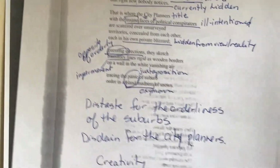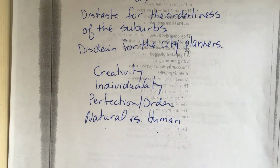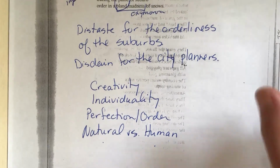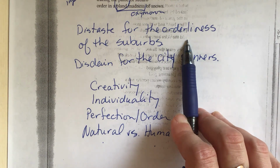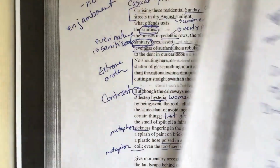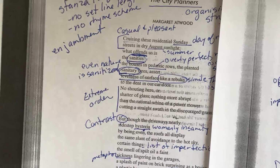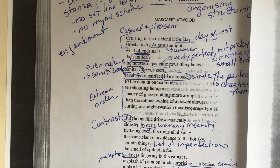So our main ideas here, as we're thinking about what would be some potential exam questions that you might see, you might see something about one of these themes. You might see something like, how does the poet vividly convey the speaker's thoughts and feelings about the city planners? So we're really looking at this idea of order and disorder, this distaste for this artificial orderliness in replacement of nature, how that has an impact on one's sanity. So you want to think about all of those things, thinking about also the structure of the poem itself and how that really enhances Atwood's meaning here. In many of the poems that we read, the structure won't be quite so important, but this is one where you definitely would want to include that within your analysis.